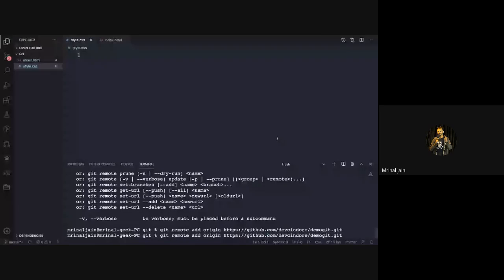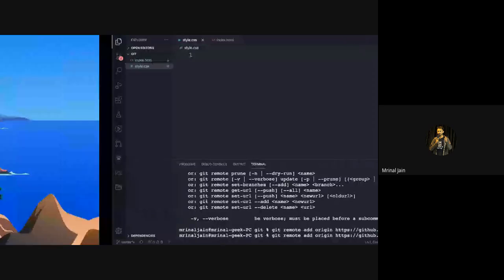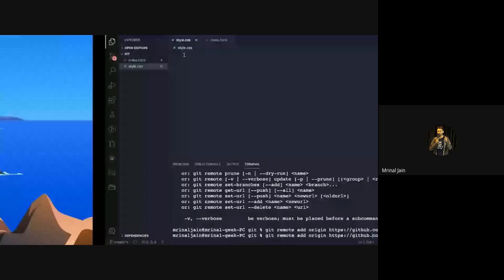You can write the name of your project as well, just to make sure that you remember it. Origin can be mentioned as an identifier for this particular URL. So once you have done it, that's all. Your local repository is connected to your remote repository. That's just one line of code, one command.